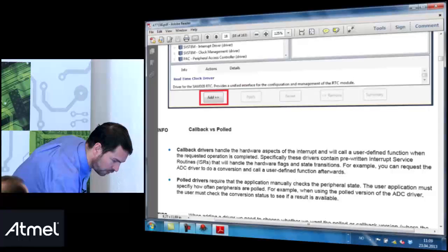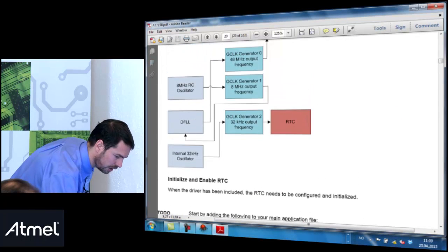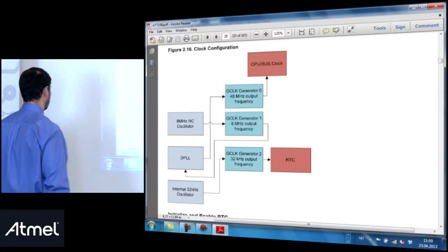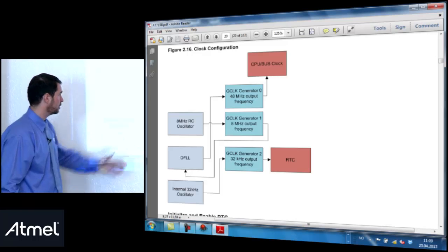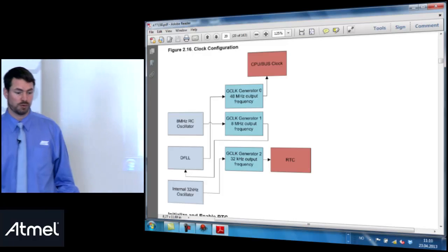Later on we also configure the RTC running off a separate generic clock. So the internal 32 kilohertz oscillator is used to generate the output for the RTC.